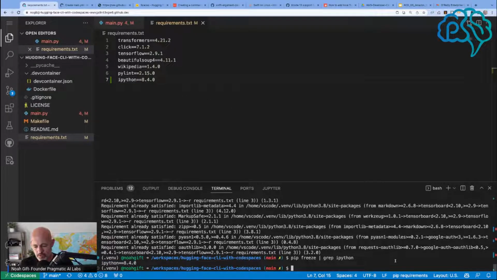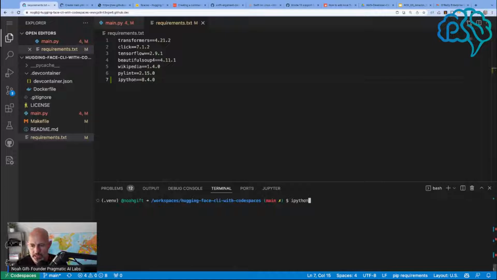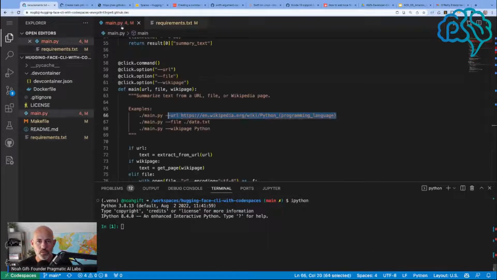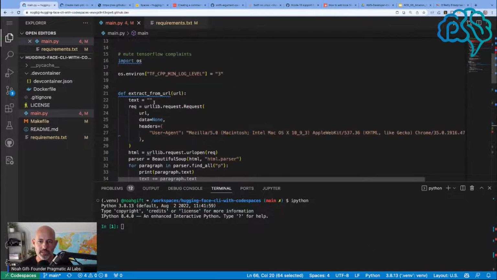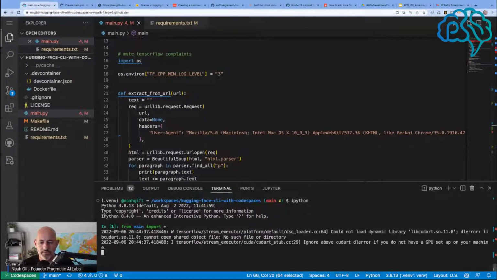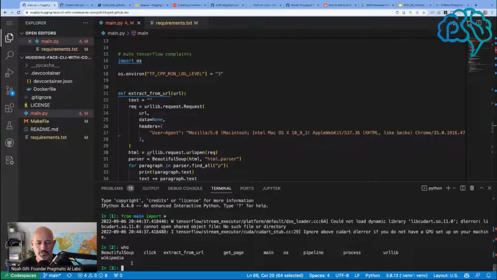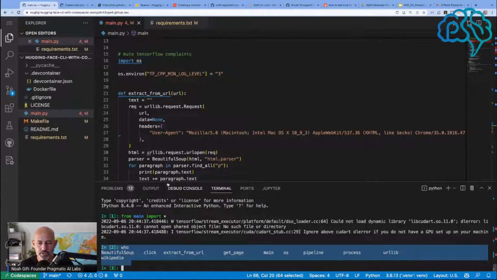But now what I want to do is see if there's some weird stuff going on with my code. So I'm going to say from main import, sure, let's do all. And I type in who, and this will basically show me all the different functions that are available.